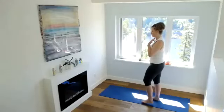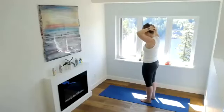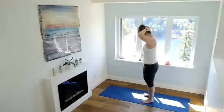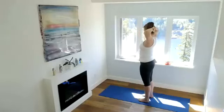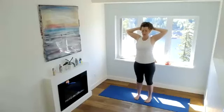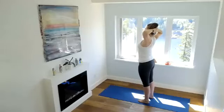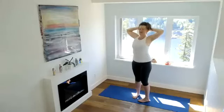So I'm trying to go into the neck and the head a bit more today. So hands behind like this. Now this might not feel good for you. If it doesn't, you can release those hands again. That's your exhale. And then inhale, coming up, opening. Pressing into the hands and opening the shoulders. So try to open those elbows and just lift the chin just a little bit. I'm not going all the way back, just a little bit. And I'm pressing a little bit isometrically into those hands. And exhale, release.